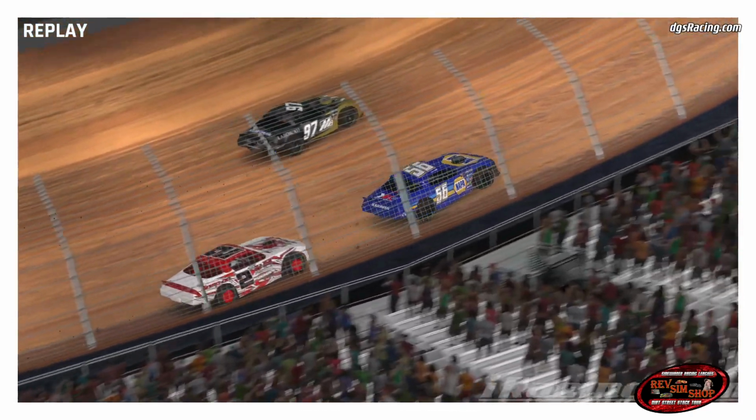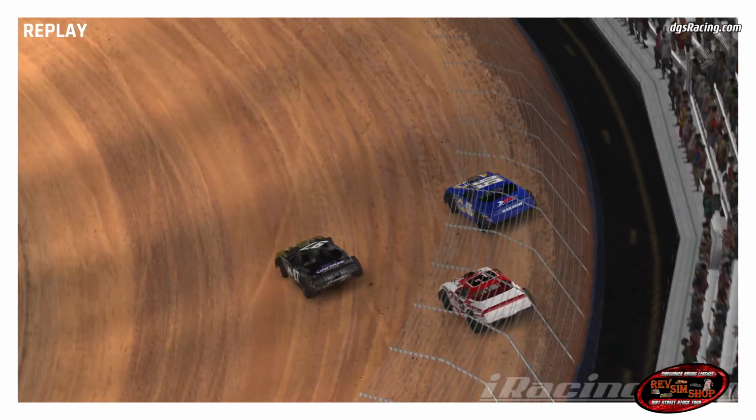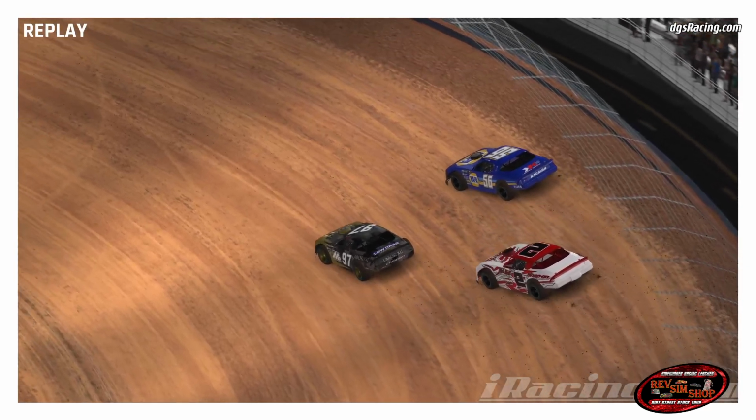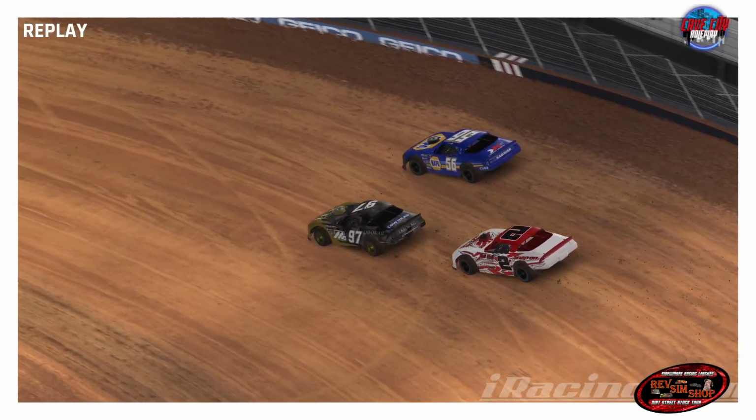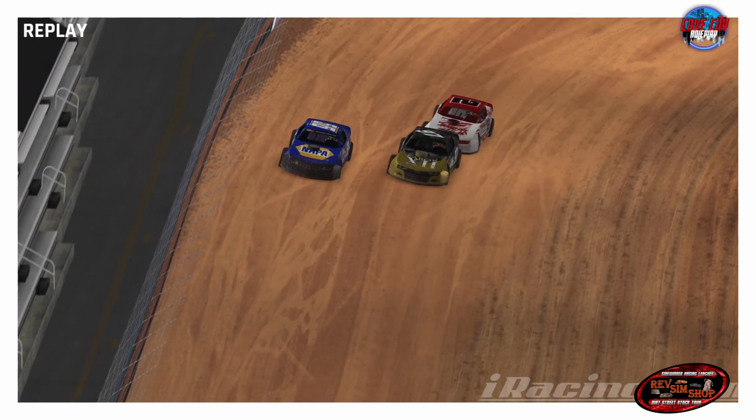Well, in the first half of the race, I needed to figure the line out quicker. I started figuring it out toward the end. I was really good in the bottom of 1 and 2, and then sliding up in 3 and 4 was a lot better. I figured that out with like 5 to go. If I had figured that out earlier, I would have had a lot better chance.